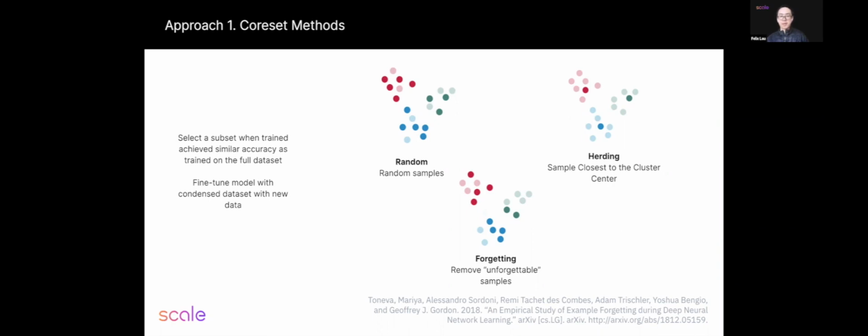Here are three examples of these Coreset methods. The first method is a baseline method, which is to simply randomly select a subset of data points. The second method is called herding. The idea is to perform clustering on the feature space of the data points and choose the most representative data point according to the cluster center. In practice, this is to simply choose samples closest to the cluster center. Herding is a pretty effective way to learn the head of the distribution because that's where the data is most abundant and where the clusters will fall.